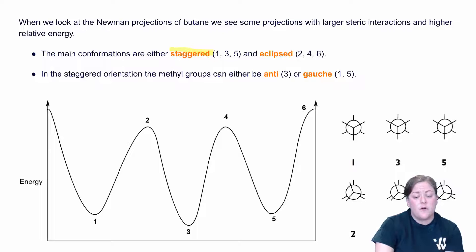Groups 2, 4, and 6 are called eclipsed. And that means all the groups are actually sitting right on top of each other. So we have these groups sitting right on top. Now it's hard for us to draw that, so you'll notice that they're offset just a little bit. That's a communication tool more than anything. These groups do have zero degrees apart from each other.